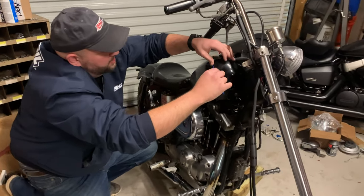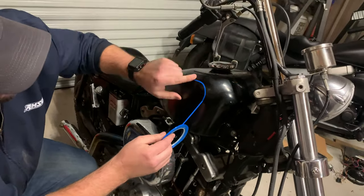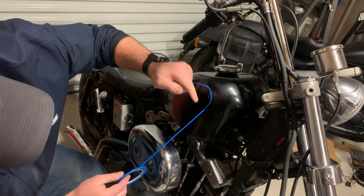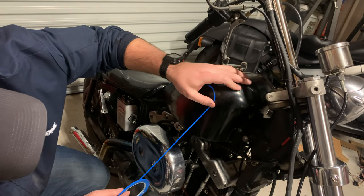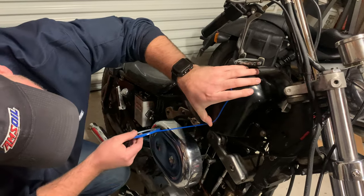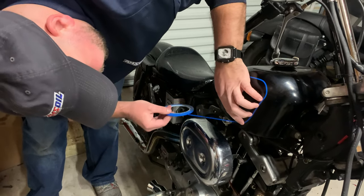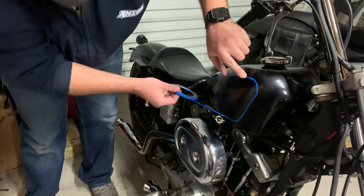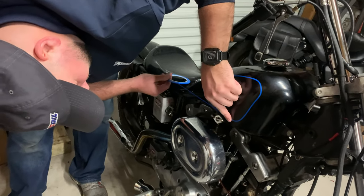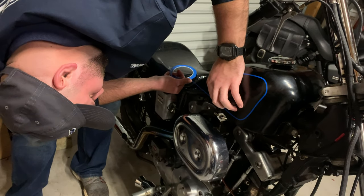I'm going to slowly curve my hand as I let it down. And you can see where it's already starting to follow that natural curve right there. Up here you're going to use your finger and just slowly work it, but you want to pull the tape out. You can almost do this an infinite number of times - it'll finally lose its sticky, but it does really good. It'll even do tight curves with the eighth inch. If you have quarter inch, you may not be able to do it as well, but you could do measurements and stuff too.